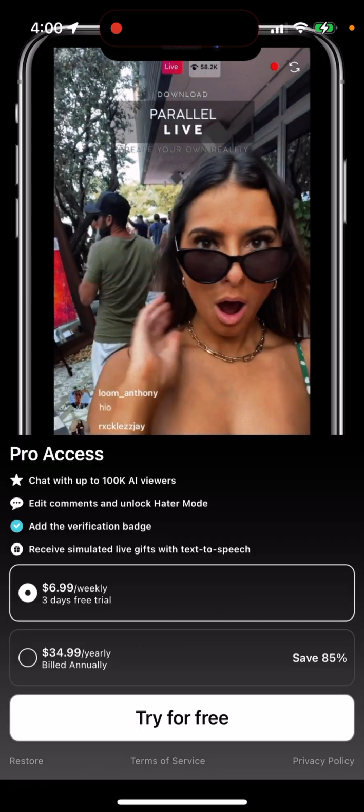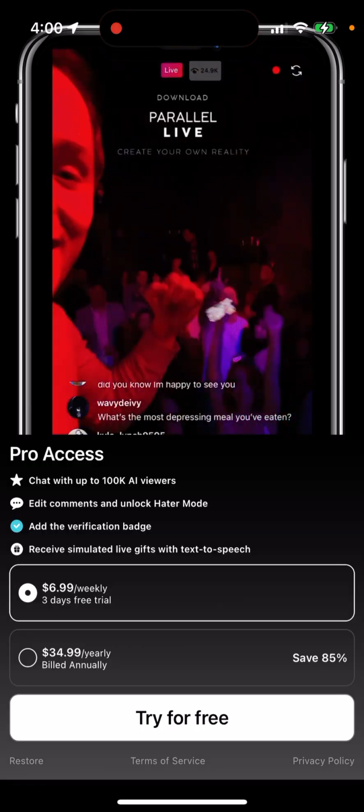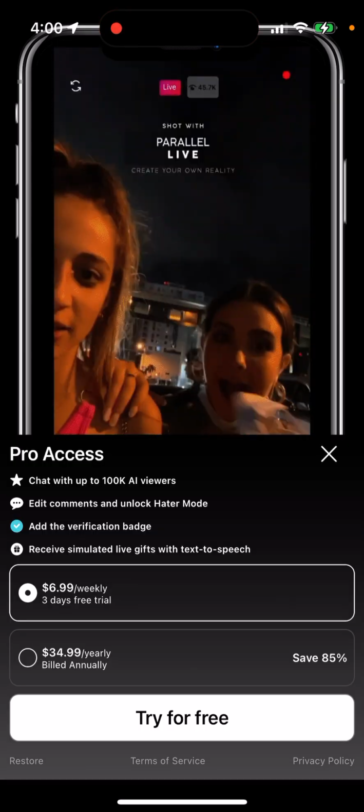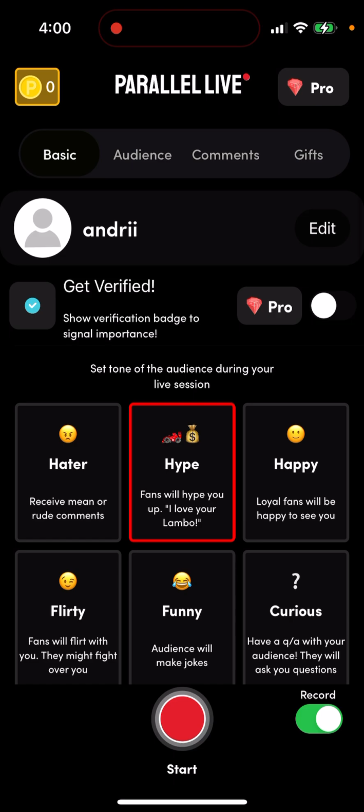All buttons there are not clickable, so you need to know that. You can't interact with your screen. You can't make any changes to your live stream. That's it. You can only record it, and then you can share it on Snapchat or wherever you're using. So that's basically what you have. It's just for you to record it and have fun with it.